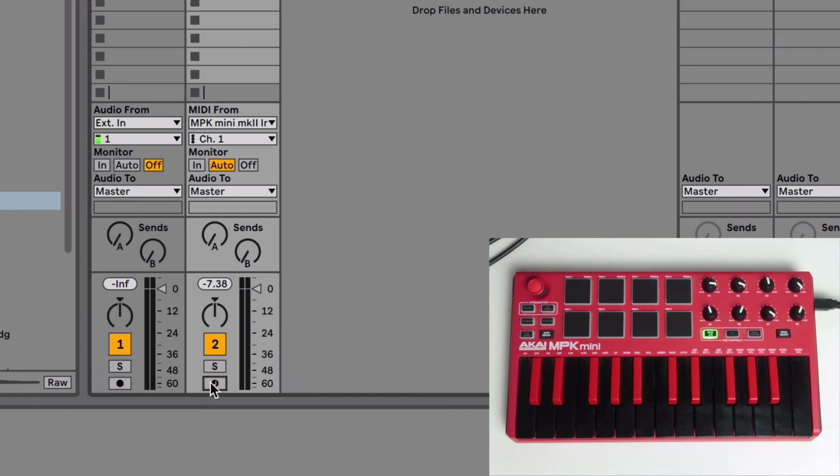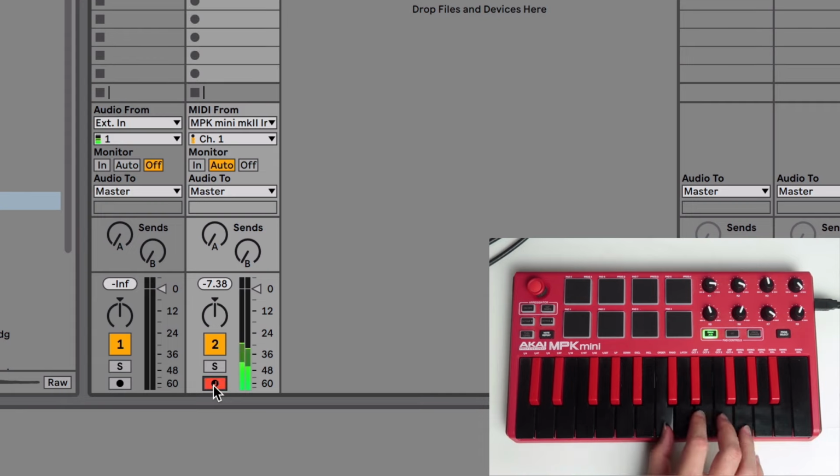The other thing is that you have to arm the track, otherwise you won't play. Arm. And Auto is just automatic, or if you select In, even if you're not armed here, you'll be able to listen. So In will be always monitoring, Auto only if the track is armed, and Off, you'll never be able to listen to the track. So let's leave it on In.